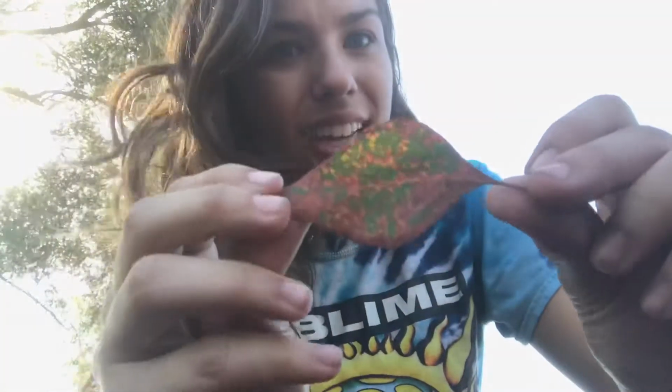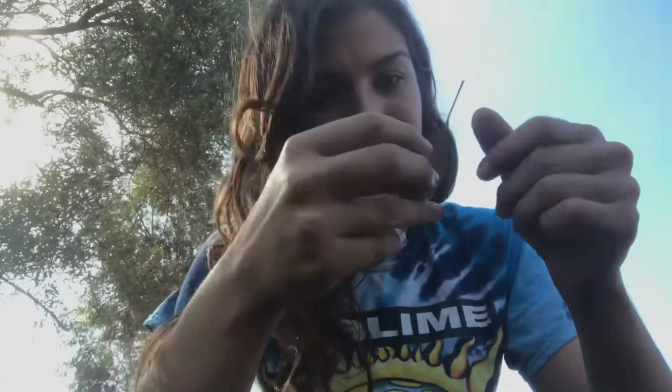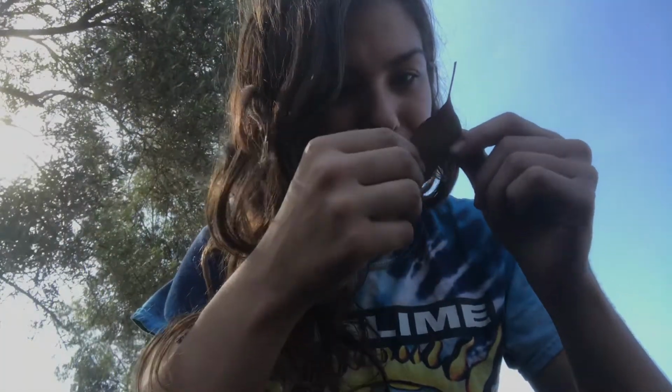Look at this leaf for a second, by the way. Look at all the colors on that. Isn't that beautiful? Wow. I wonder if you could press leaves to keep, because I want this. It's almost dead. How did it fall off the tree like that? Fun stuff. Okay.